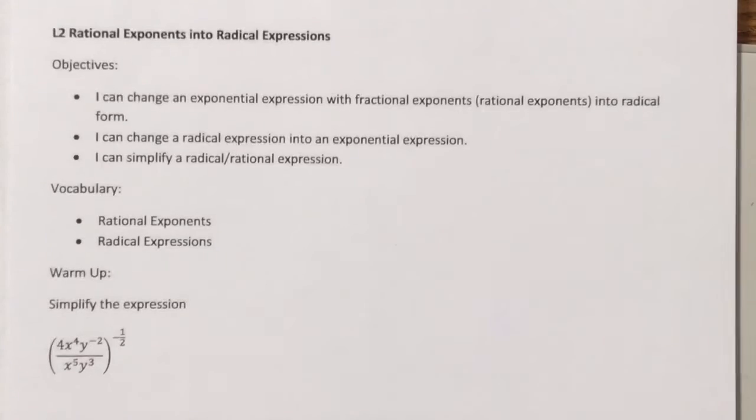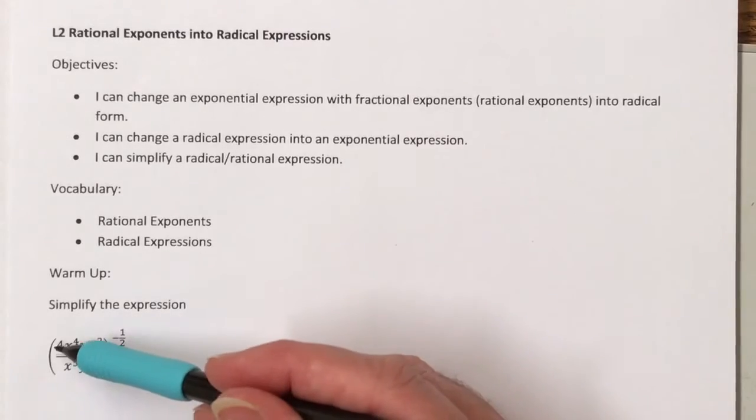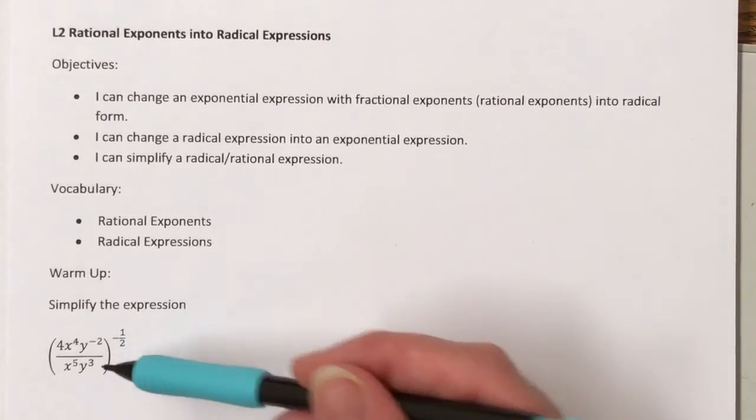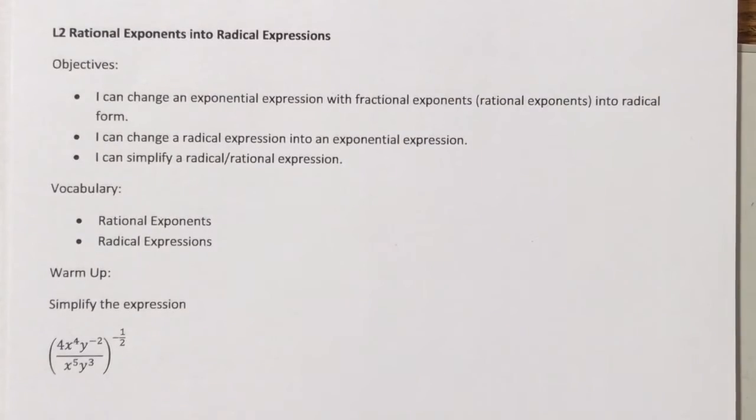Okay, so if you remember yesterday with our properties of exponents, we had 7 properties that we talked about. To be simplified, you want to make it where you see no parentheses, no negative exponents, and you want to make it to where you only see each base appear once. So when I look at my bases, 4 is a base, x is a base, and y is a base. And I want to make it to where, first of all, simplify the numerical value. Sometimes it goes away, sometimes it becomes a different base. But I want to make it where I see the x only appear once and the y only appear once.